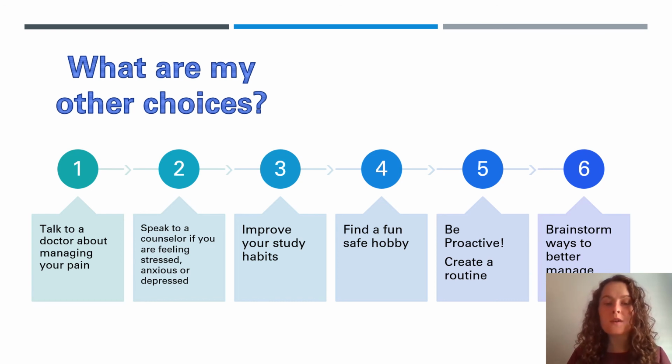The next thing you can do is improve your study habits. This can make it easier for you to manage your stress, and to not need to turn to medications to help you study. There's lots of resources online that you can look up, videos to watch, and worksheets to identify how to study smarter, not harder. You can even go talk to your professors or your friends to find out better tips.